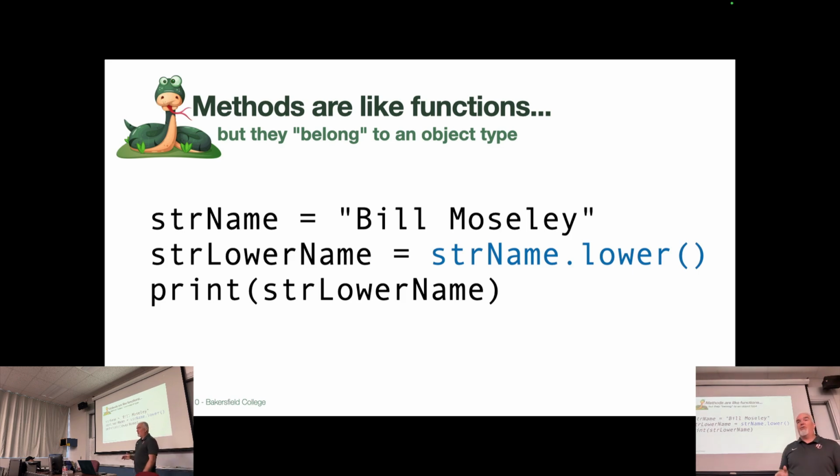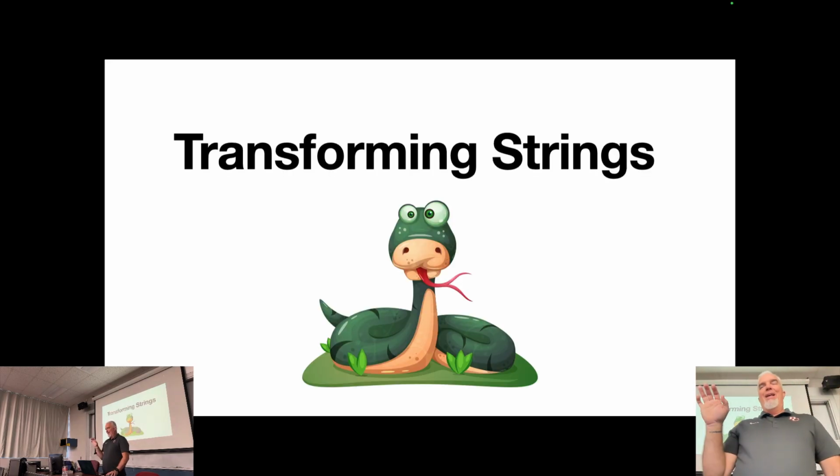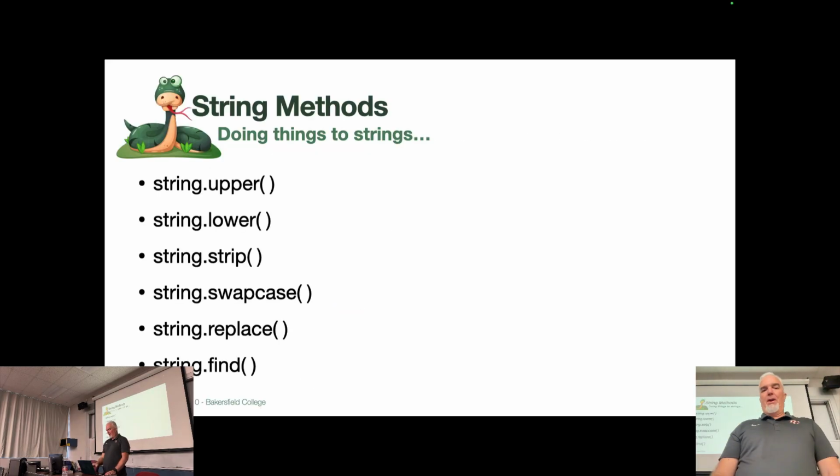Something good to remember. String methods don't change the original string. They're just a thing that the original string can do. So basically, when I say strname.lower, what I'm saying is, give me the lowercase version of that string, is all. So methods are like functions that belong to a string. So we're going to get into a lot of string methods. So we've got a string.upper. Now I'm using these in this way.